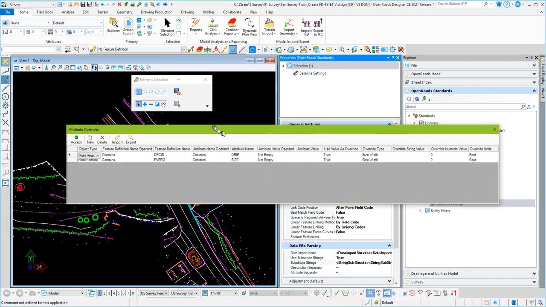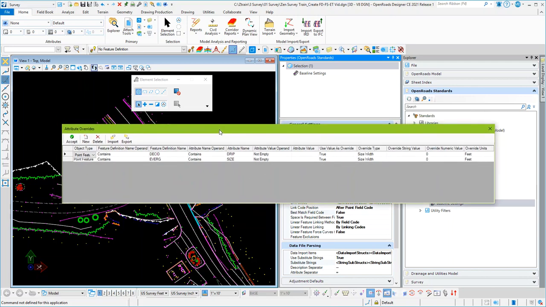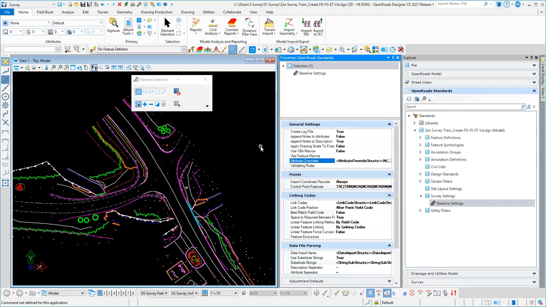This is separate from the actual feature definition coding itself. This is where you're basically saying, look, if you find a certain code, here's what you need to do. But it is set up differently, stored in a different location, and it's actually part of the survey settings as opposed to part of the code. So again, this is something that will be covered in another video. So that should be it.